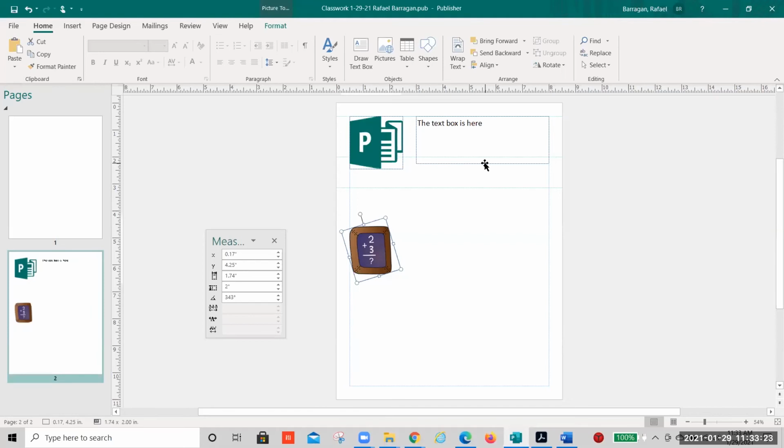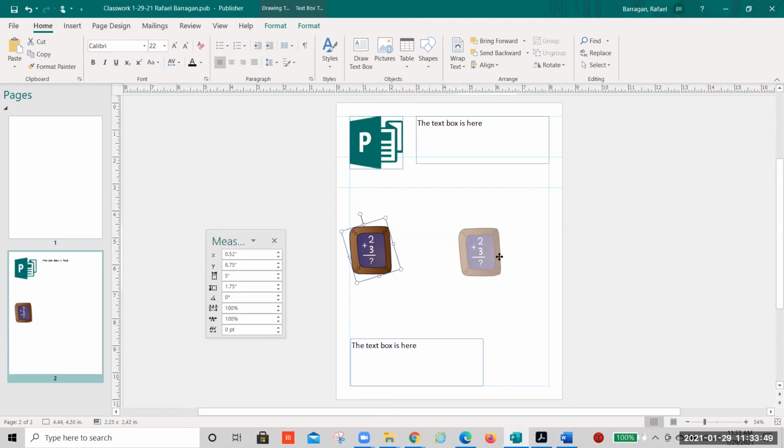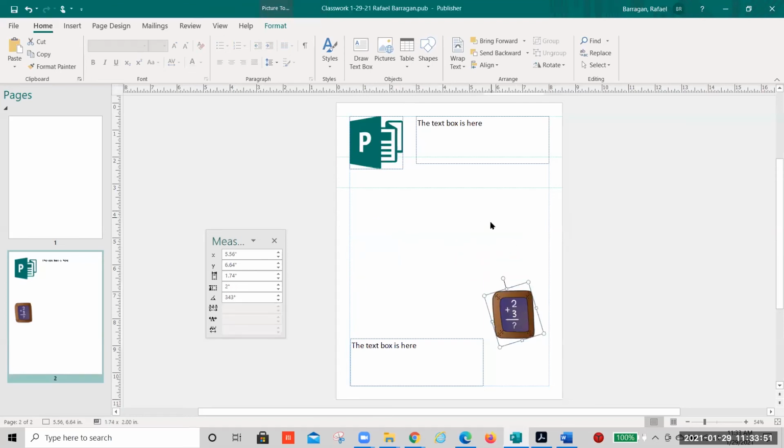Now, we already changed it to 22, right, everyone? So now we're going to make a copy of this text box. Of course, you can copy and paste it, but here's a different way. The reason we make a copy of it is like last time, remember? We pressed Control, then click, hold down the Control, do not let go, and then drag it down. And they want you to put it to the left of the chalkboard. Somewhere I think I missed the positioning of the chalkboard, because it should have been in there somewhere. It's not in there? Okay, then just drag it to the corner. I don't know what I did with that instruction.